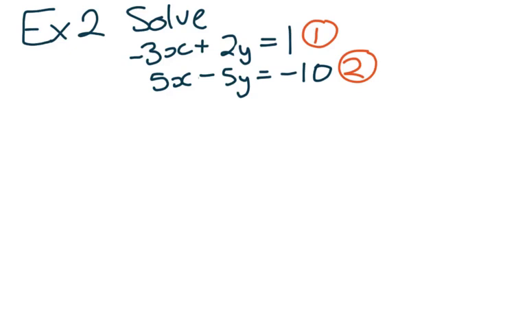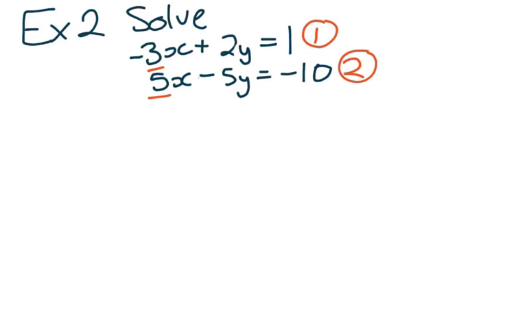And this is where we're looking for a common multiple. And we can either change the x's or the y's, it really doesn't matter. In this situation, I'm just going to change the x's. What we're looking for is, we look at the 3 and the 5 here, and we say what number does 3 and 5 both go into? A bit like fractions when we're looking for a lowest common denominator. Here we're looking for the lowest common multiple, which is 15. So we need to get both of those x values to 15.